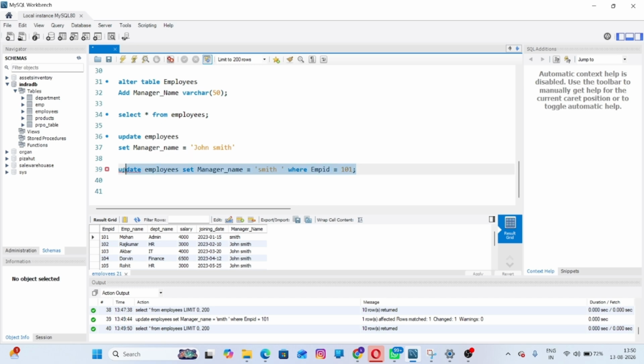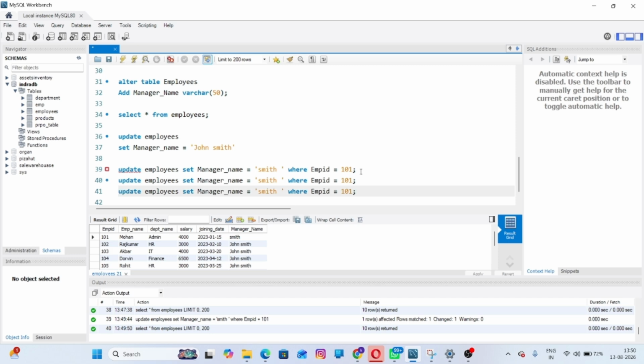But see, while doing hard coding, it will take a lot of time. Every time we will copy and paste, copy and paste, and change the manager name. This time let's say Indra and Ravi, and this time Kumar. Then change the ID to two here, three here, four here. If you do it this way, it will take a lot of time.